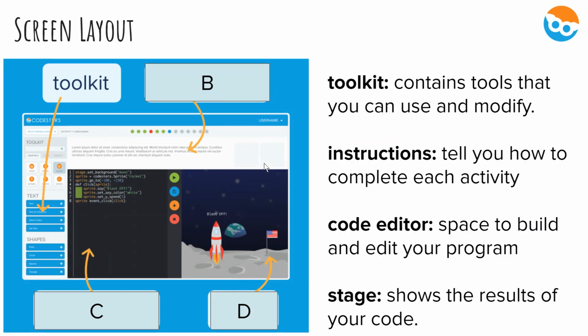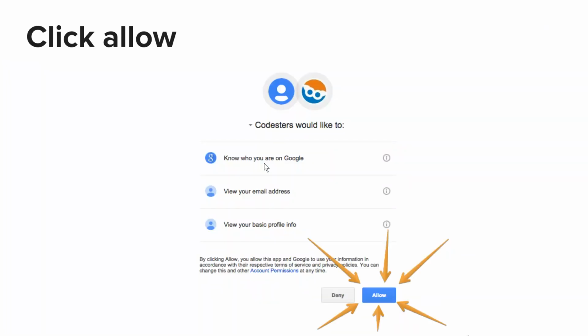I know it's so tempting to start working, but don't do that yet because we're going to be working in Codesters on and off probably through March. It's a long time away. Part of the reason it's going to take us a while to get through it is because we're going to do a little bit of work in Codesters, and then we're going to switch and do a little bit of work from a different unit. And then we'll go back to Codesters.